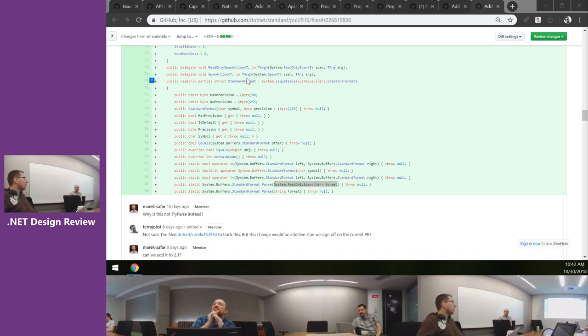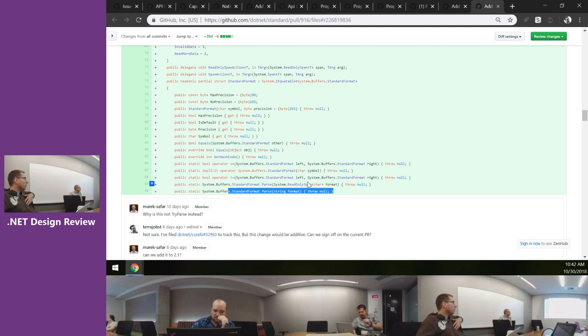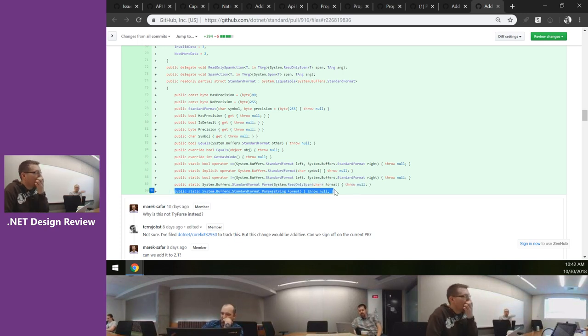Yeah. So in which case, what would make sense to me is to not have this method here. Kill this method, only have this one, and then only add a TryParse that also takes only a span of char. That would be my proposal. This one seems like it doesn't hurt but also doesn't help. It doesn't add much.